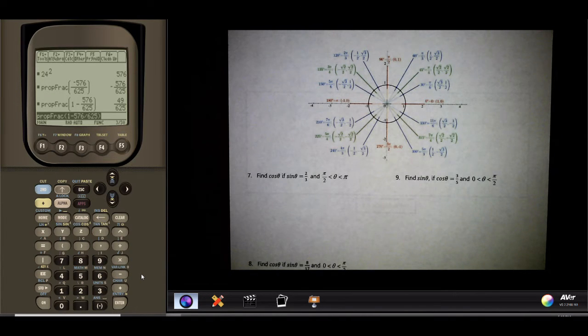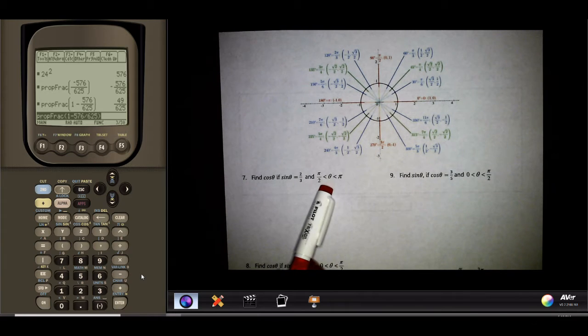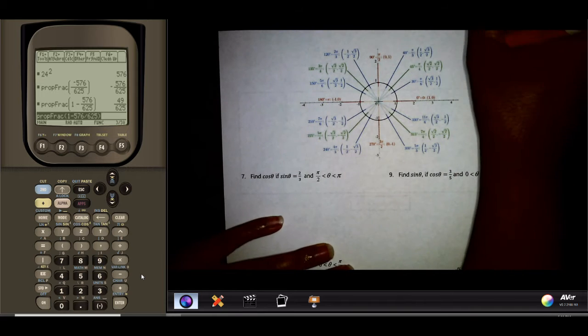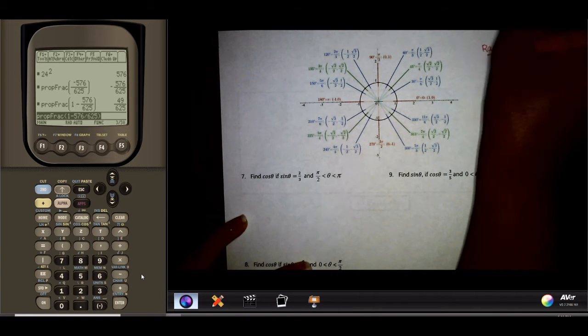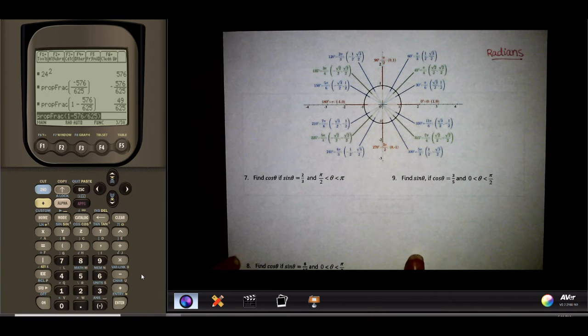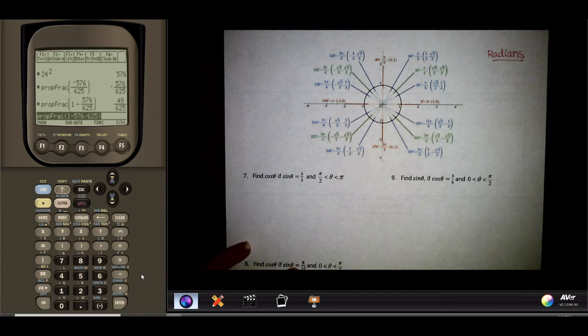All right, let's move on to the back. So here, the difference is that we see a lot of pies. And when we see pies, we're going to think of radians when it has to do with this unit. We also don't have quadrants. But what we're going to do is use our radians to translate into quadrants.